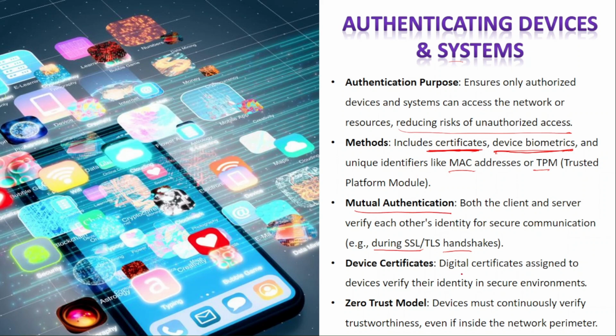Device certificates, as we studied, are digital certificates assigned to devices to verify their identity in a secure environment. So devices have certificates, and each device is identified through its certificate. And in the zero trust model, devices must continuously verify trustworthiness even if inside the network perimeter. So the zero trust model basically implies that you should never trust and always verify, even if the device is your own device, inside your private network, even then it must be verified or authenticated for absolute security.